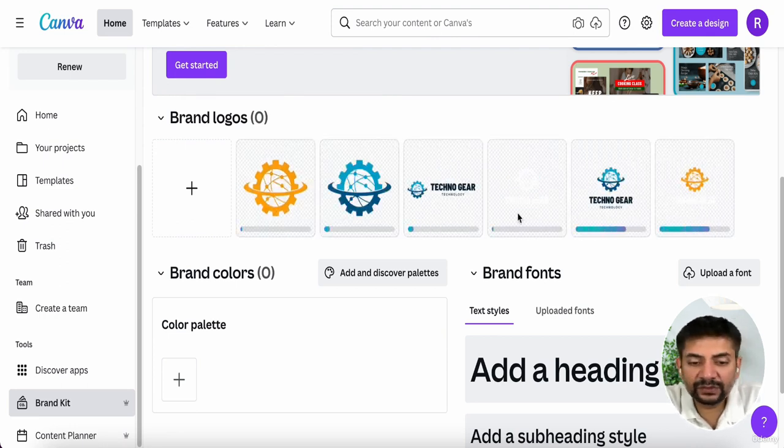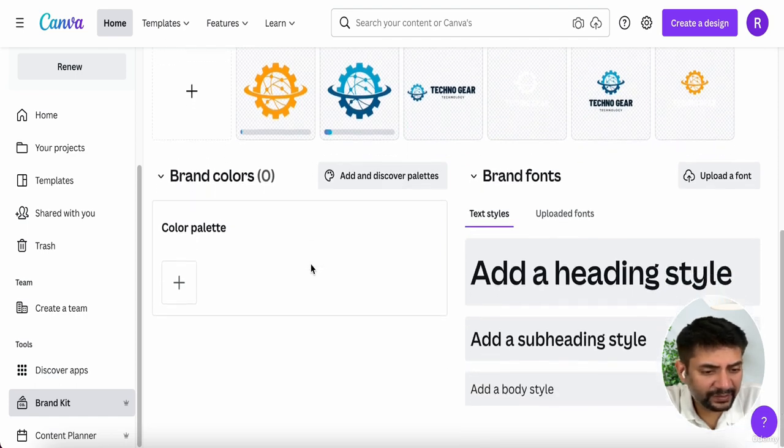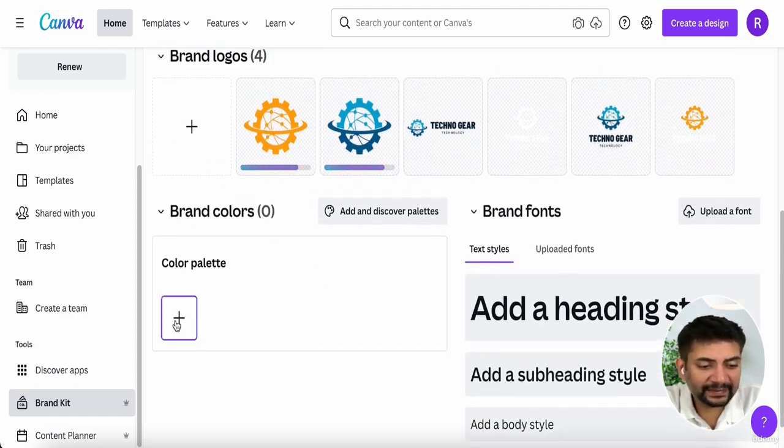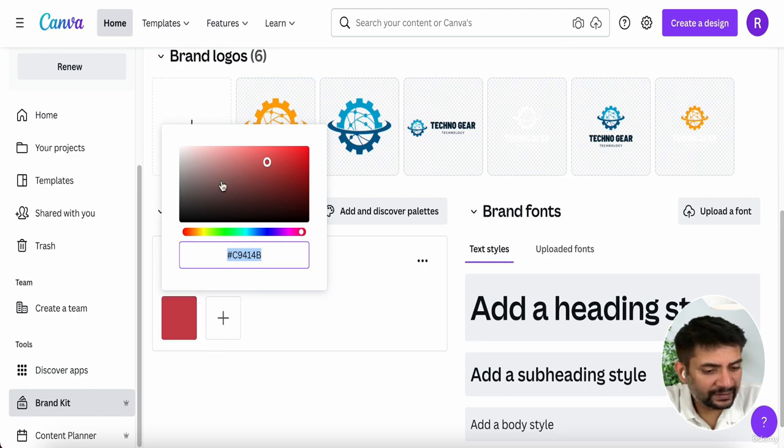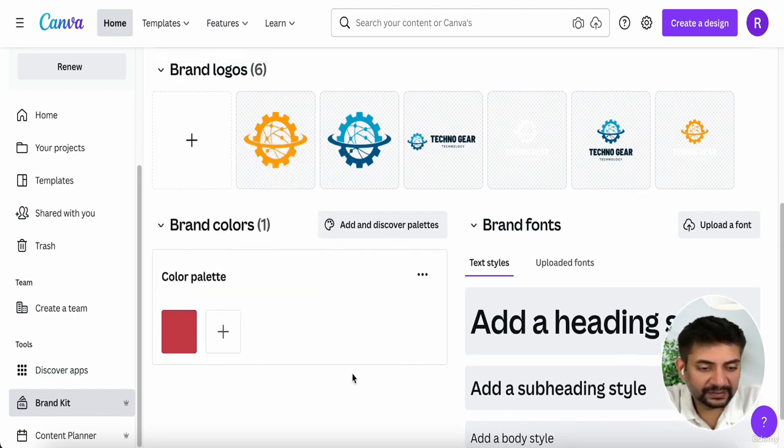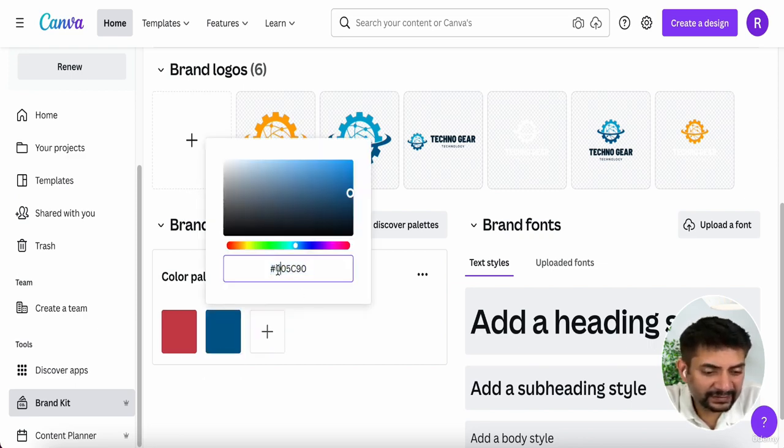So you have all the variations of the logo. You must be having all the possible variations that you can of your logo. So once you have the variations uploaded, all the logos are here. Next step is uploading the brand colors. This is important. If you have got the brand colors from your graphic designer, the hex codes is what we say. You see this, 1, 2, 3, 4, 5, 6 alphanumerical place. So it is a 6-unit alphanumerical word, you can say, that is called a hex code.